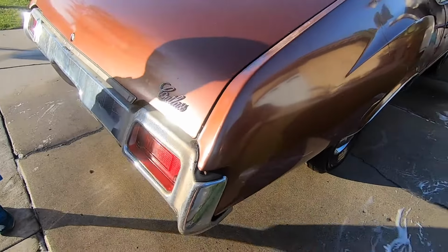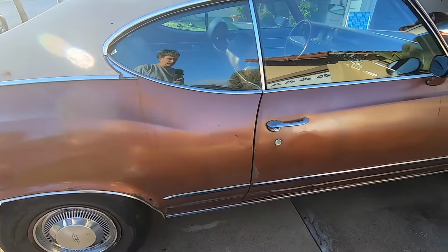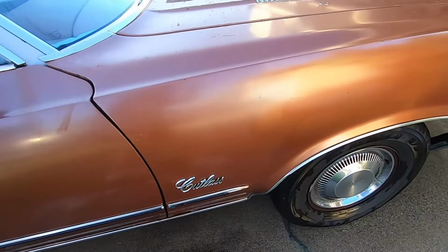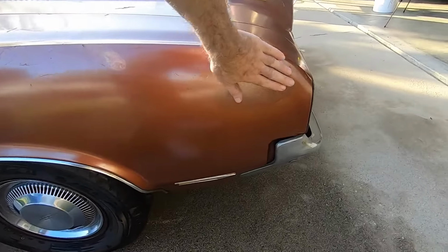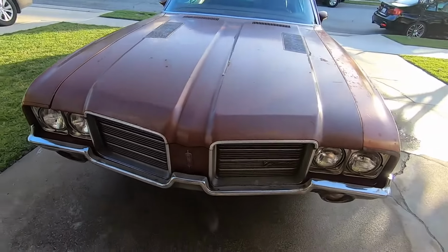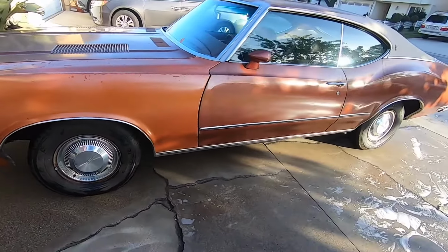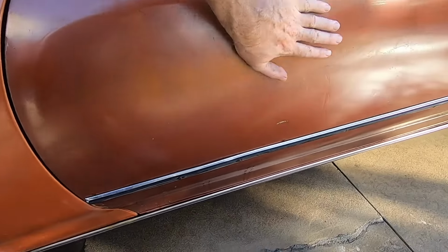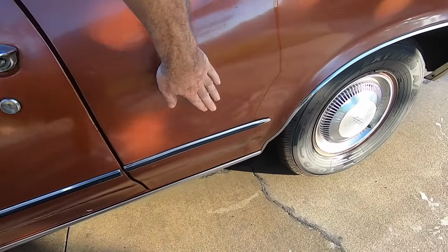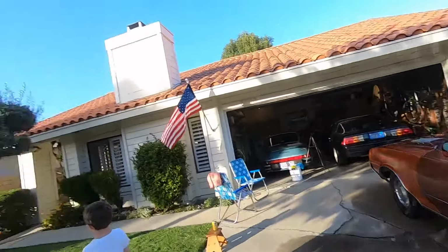And the other thing is, you're starting to get a better understanding of the body and any of the issues with it. So there's a little bit of a ding here. That quarter's pushed out a little bit. A little bit of a dent there. The hood's pretty good, all intact. The chrome is starting to come up a little bit. Definitely the bumpers will need to be re-chromed. And then of course, this has definitely had some issues there. A little bit of door ding there, a couple of little skitters there. But at least it's starting to have that look now.